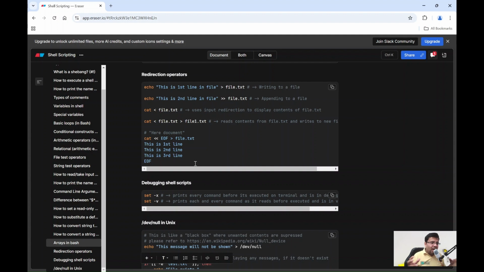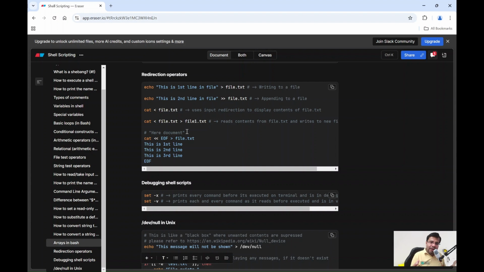So there is something called a here document in shell scripting. All it's doing is putting a double less than sign and EOF, which we call a here document.